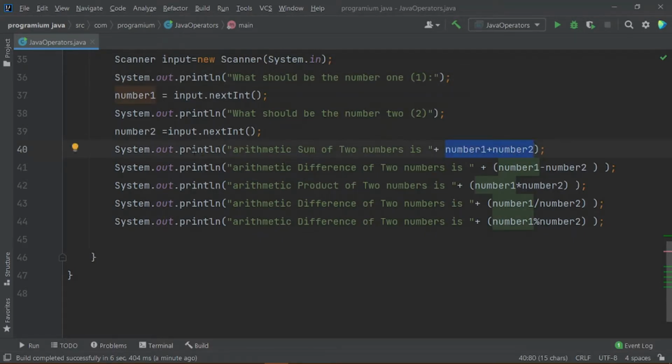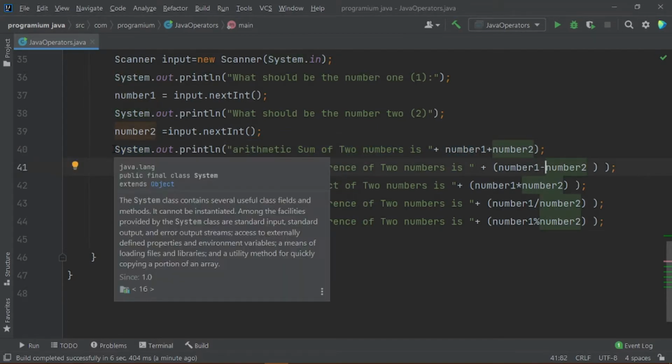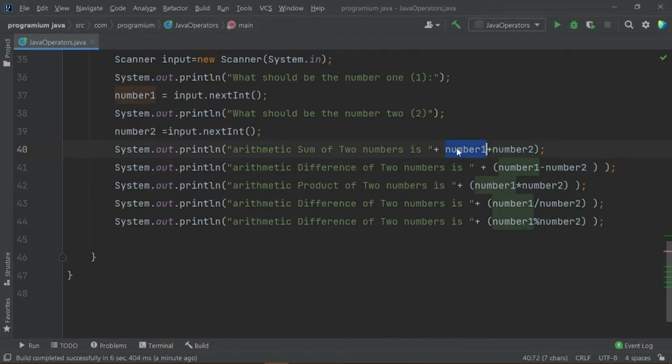In Java, when we use the plus sign here, as we have seen with the minus sign, what actually happens is that Java concatenates this number with this string, and then again this number with this string. So to handle this error, we need to put this number in brackets so that the compiler first adds these numbers and then concatenates with the result.